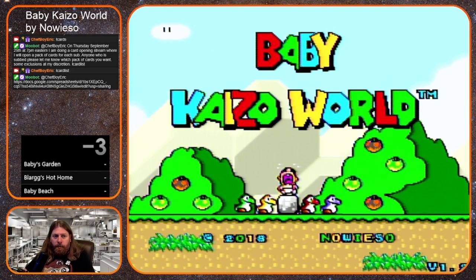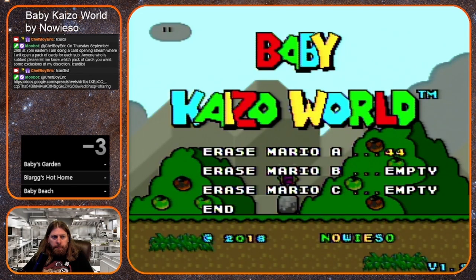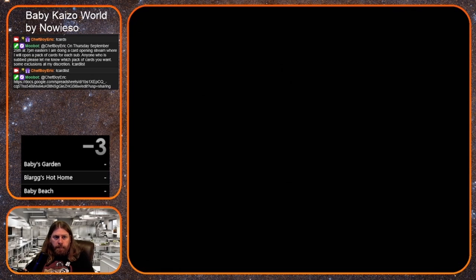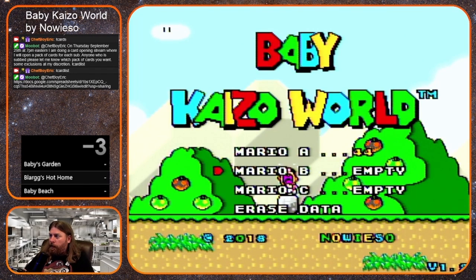Alright, Baby Kaizo World. 44 exits. Okay, so this is a big one. Oh yeah, to be fair, I have played this before, but it has been a while.